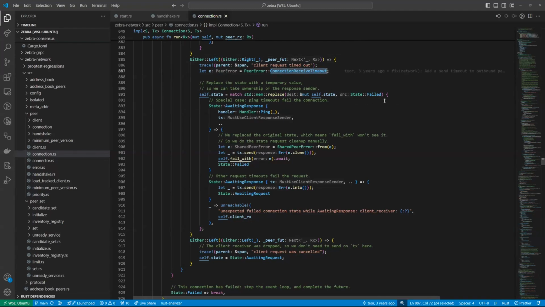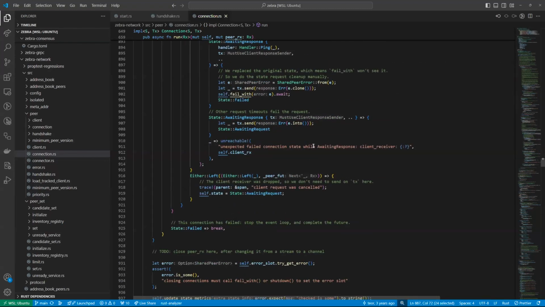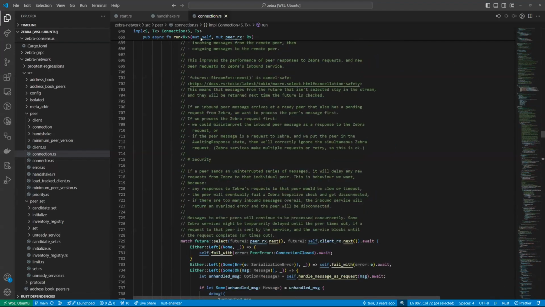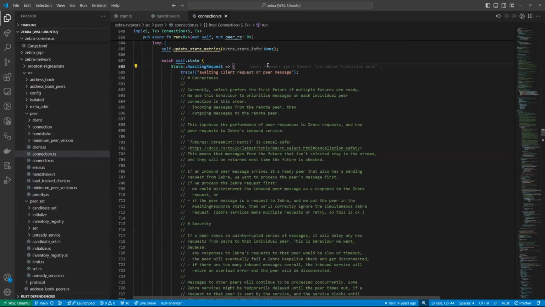And so is the state machine always in either a request or response state? Because I think that's not how Zcash works. I believe it is.